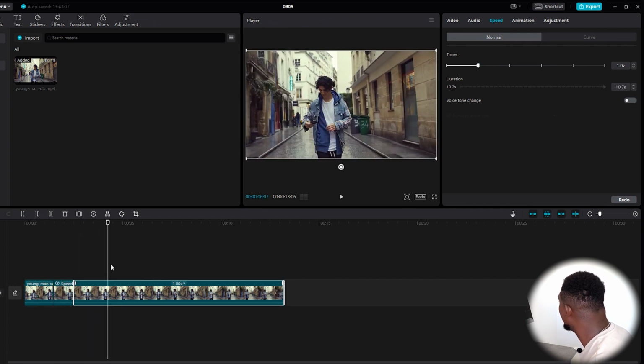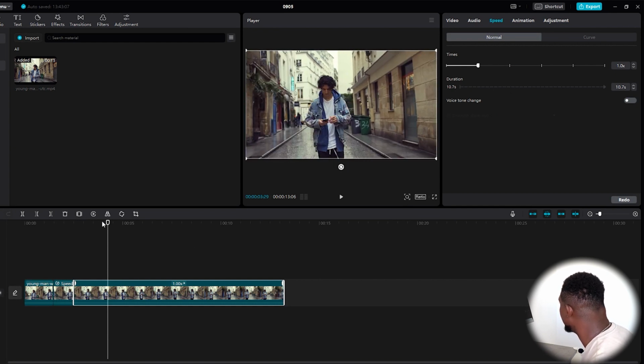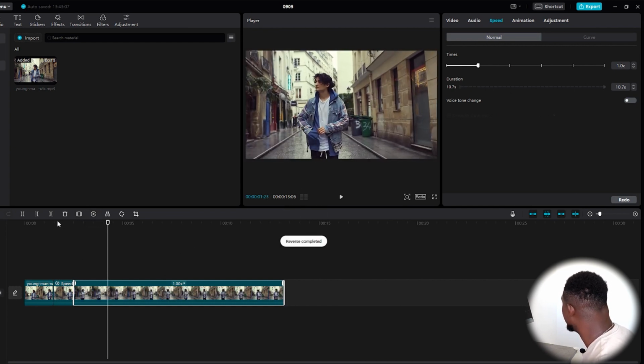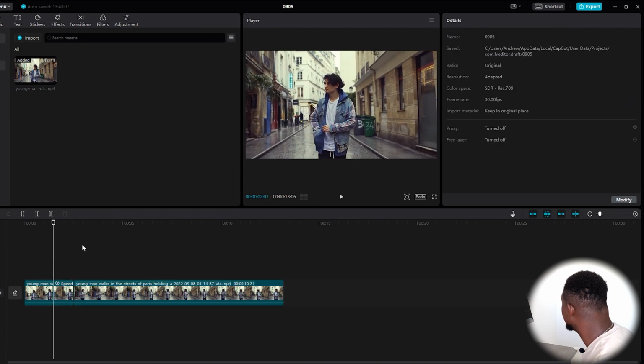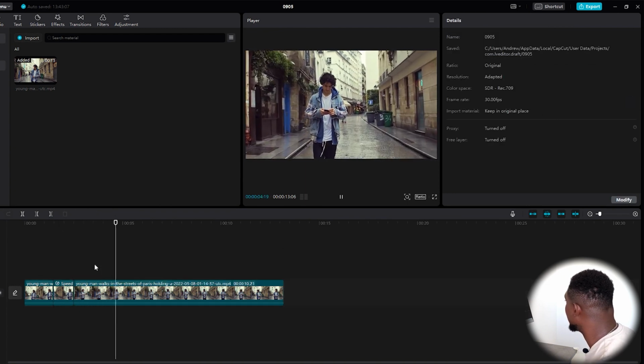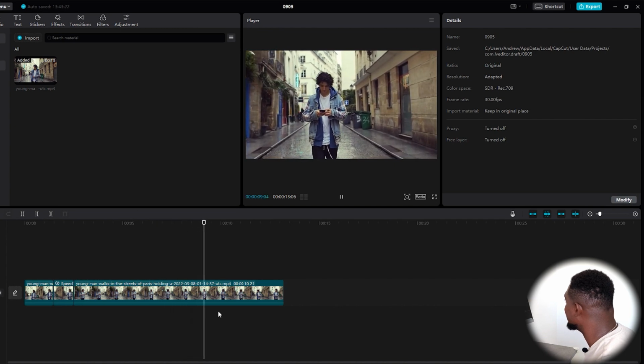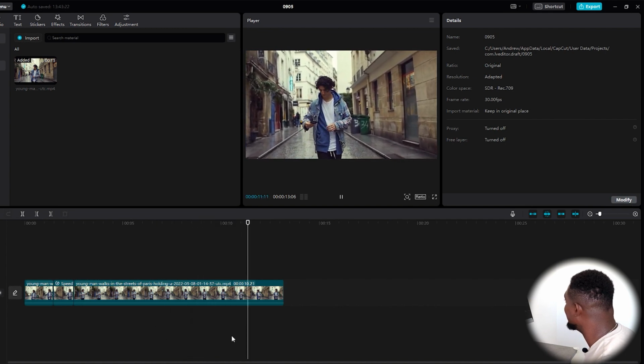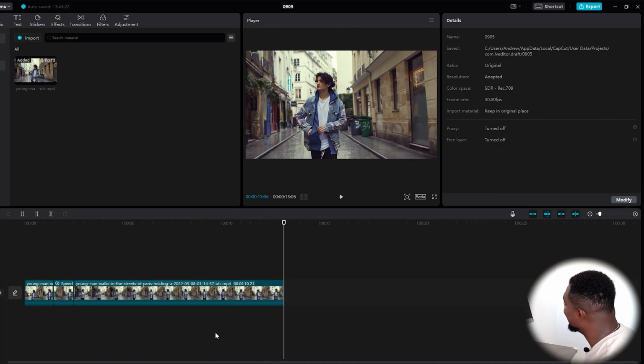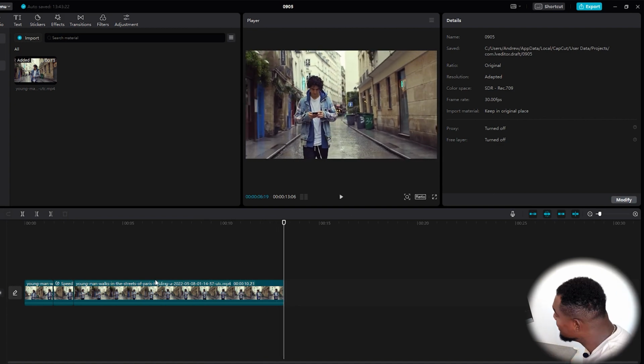And that's basically how easy it is, guys, to reverse any video clip that you have within CapCut. You just need to click it and let it reverse. So here you can see the guy again. He's just basically walking backwards. Crazy, right? Simple. Put back his phone in his pocket. That's so easy. So guys, that's how easy it is to reverse any video that you may have within CapCut. And there you have it, guys. It's so easy and so simple. That's how you can reverse any video using CapCut for PC.